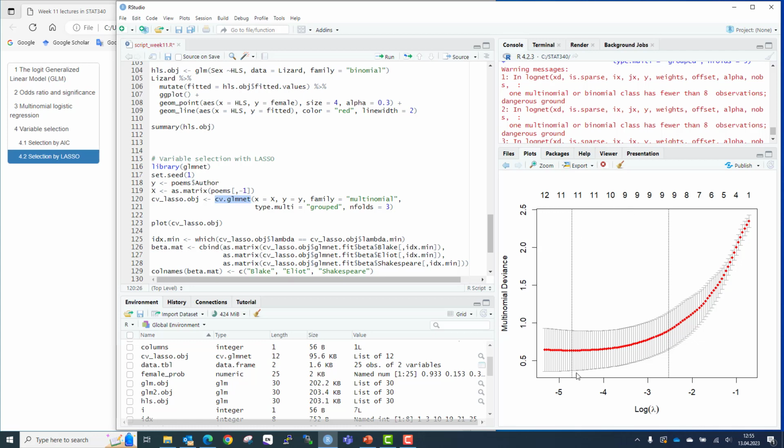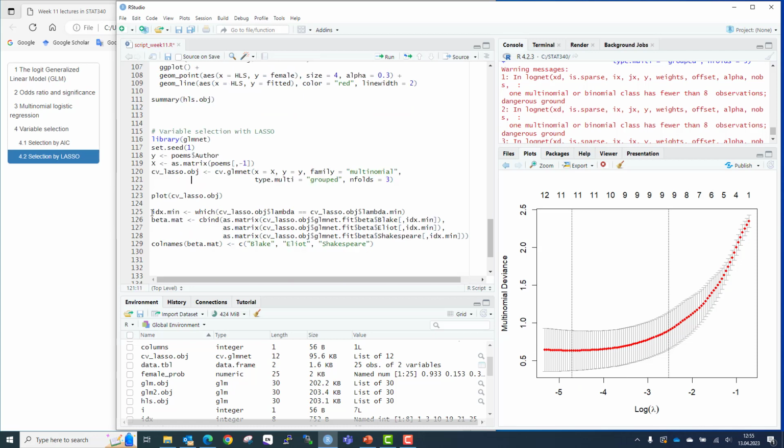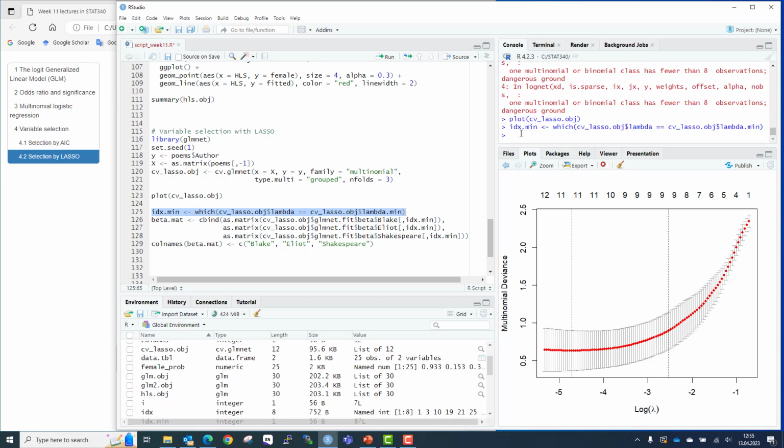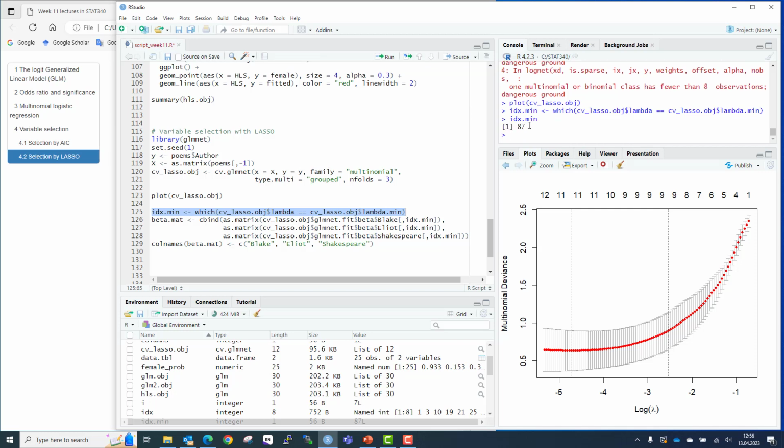So let's look at the minimum error. And first we need to know which value of lambda produced the smallest one, and that's this one, idx.min, which is lambda value number 87, okay? And then we take out the regression coefficients for exactly that case.